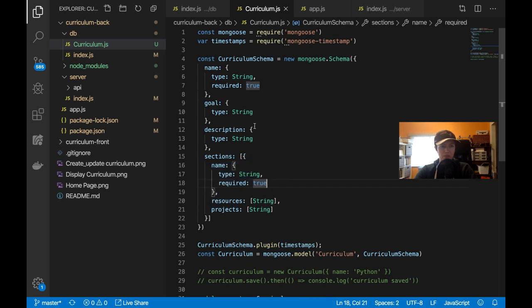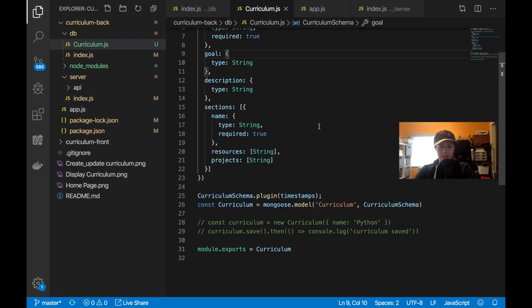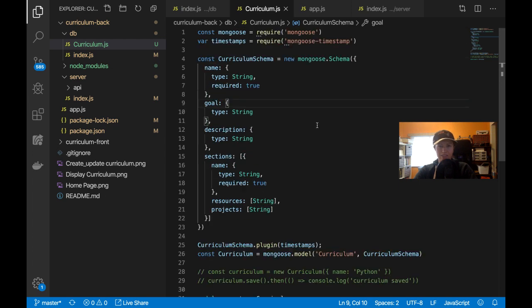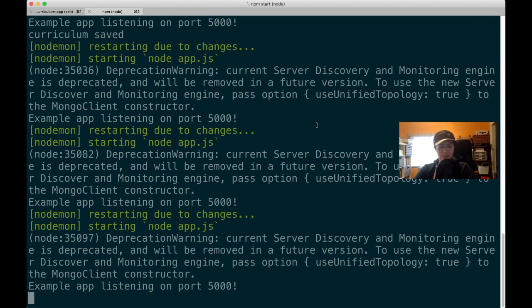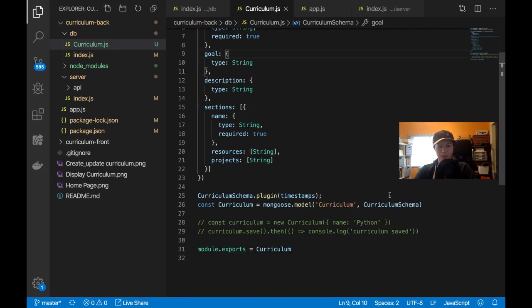So I think that works for right now. And everything is building fine. That's great. So now I'm ready to basically import this into my API and do this same thing to start saving.